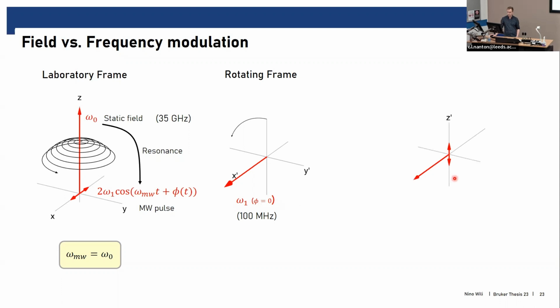And now if you do a longitudinal modulation, this is a longitudinal field, and this is not affected by the rotating frame. So this is still a longitudinal field. And if you now match this modulation frequency to the nutation frequency of this pulse, it's basically the same picture that we started with. It's just tilted.